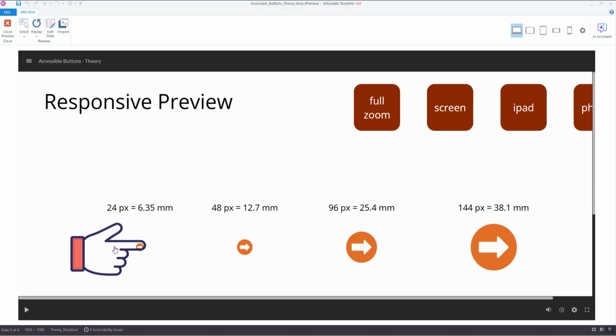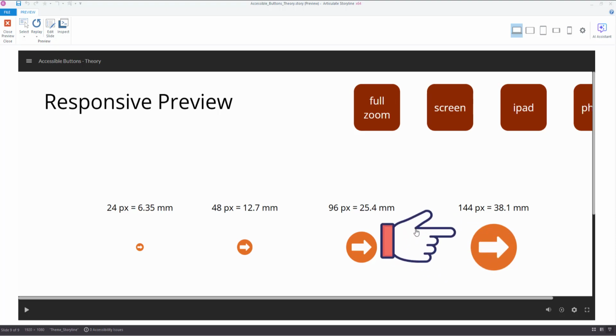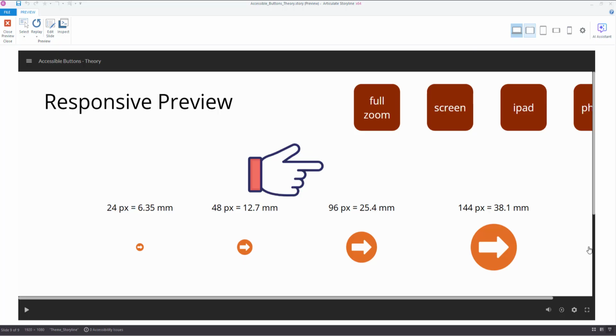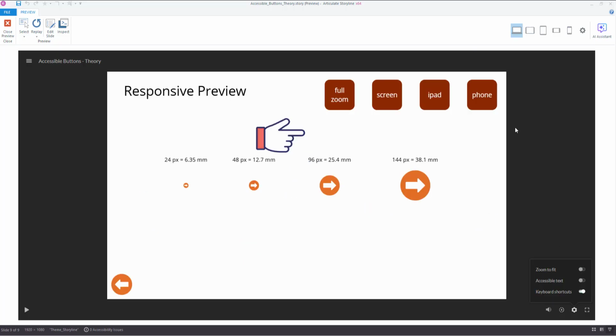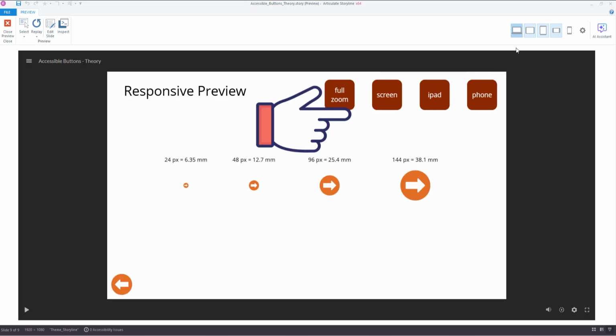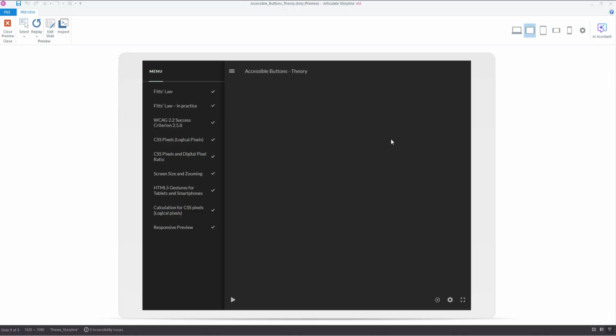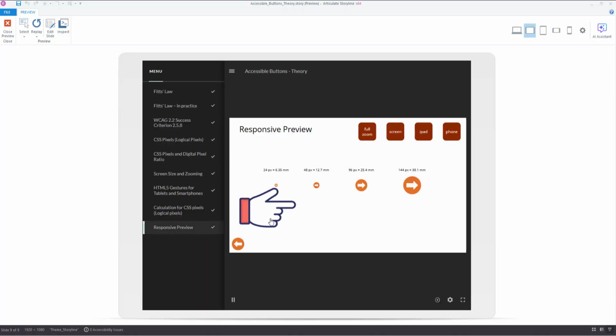And definitely with a mouse pointer, we've got more chance. And then our 48 pixels, great, our whole finger's fitting in there, and our bigger, tons of room for this particular one. But if we, I'm just going to go out of there and we select our iPad. Sorry, I needed to select it here first and then select the iPad one.